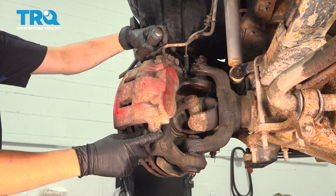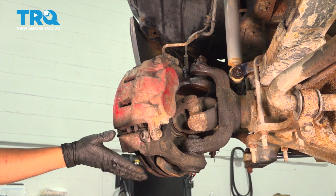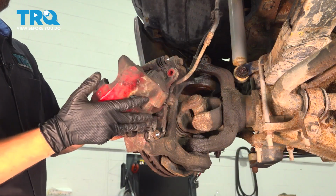Then we're going to use an 18mm socket and remove the 2 caliper slider bolts. And this will separate the caliper from the bracket. With the caliper removed, let's set it aside.